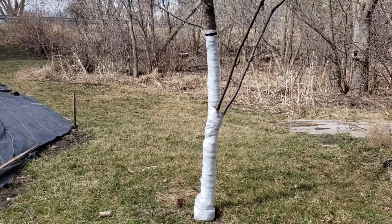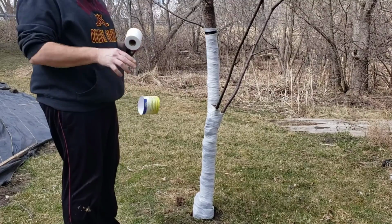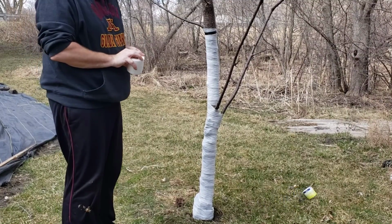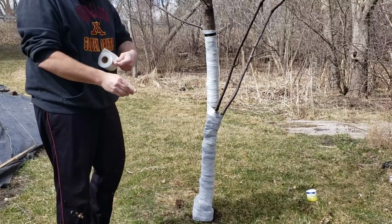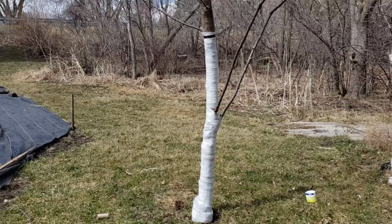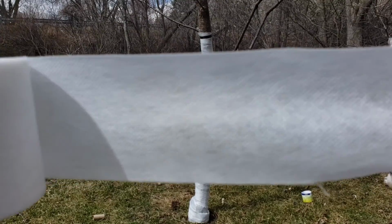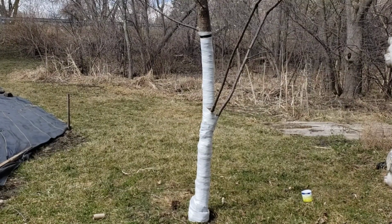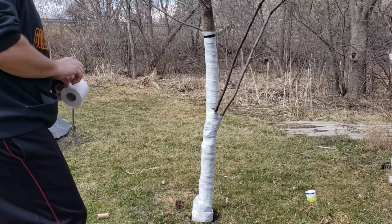Now you can get this stuff pretty much everywhere. They also sell the stuff that's more like a paper. I'll hold this up so you guys can see it. You can see the tiny little air holes, but they sell some brownish paper stuff. I'm not a fan of that stuff because it just tears even in the wind.